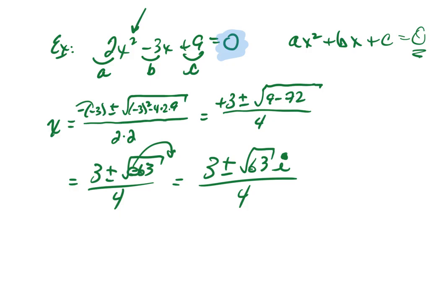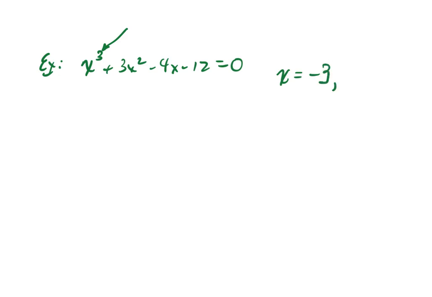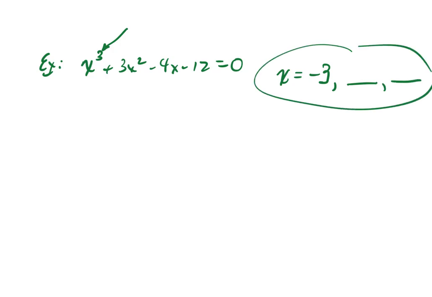Okay? All right. Other problems we've now worked with, especially when the powers are bigger and bigger, like x to the third plus 3x squared minus 4x minus 12 is equal to 0, right? Because the biggest power is 3, we know that means it has to have 3 solutions. And there's a group of problems where I actually started you off by telling you one of the solutions. So here as an example, what if I told you one of the solutions was negative 3, and I asked you for the other 2?